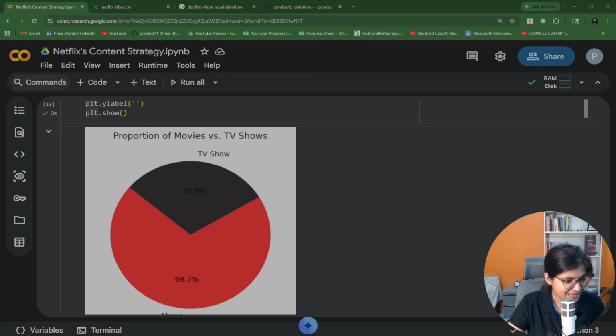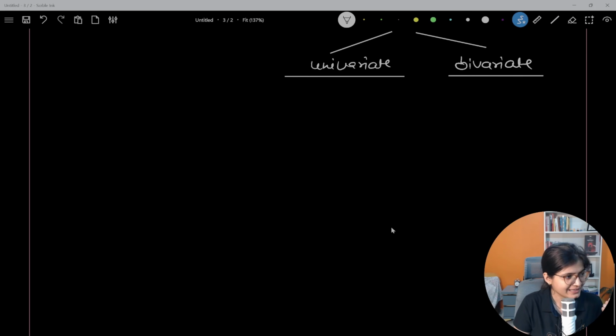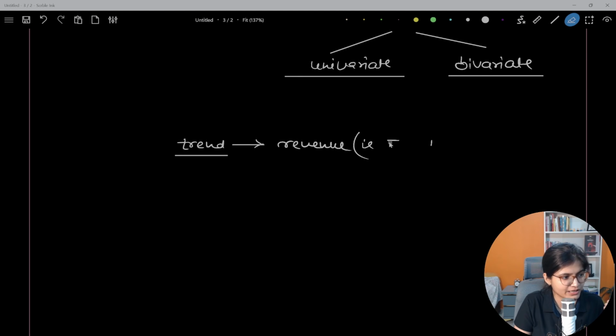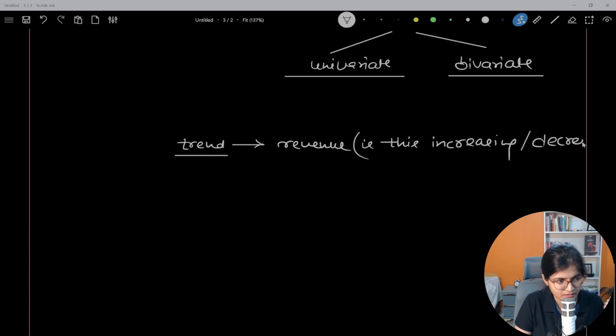For example, let's say you are focusing on showcasing a trend. Let's say you are dealing with a specific column, maybe revenue. Is revenue increasing or decreasing over the past few months?